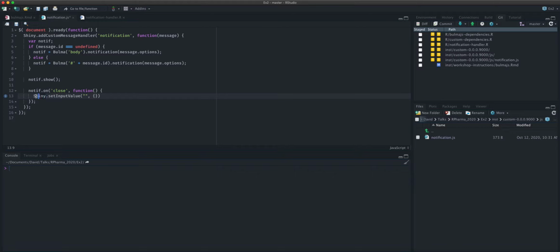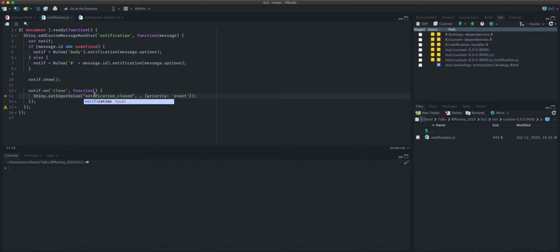And if you remember, Shiny is a JavaScript object. This is something I mentioned during the workshop in the slides. I'll set the priority to event because sometimes the value of the input doesn't change, and if it doesn't change, it will not be invalidated and it will not trigger reactivity, something I don't want. And here I will give it a value like notification closed. So this is the value of my input.